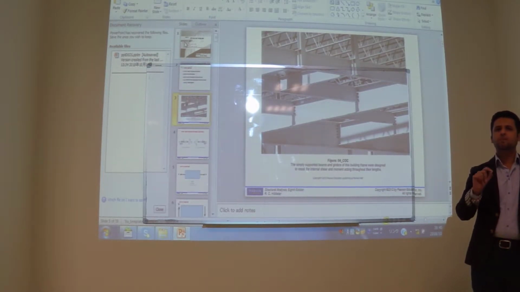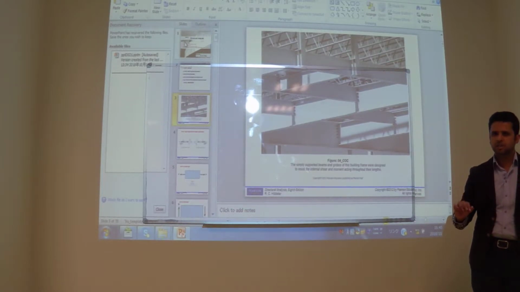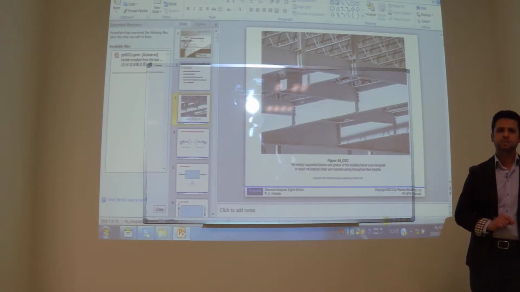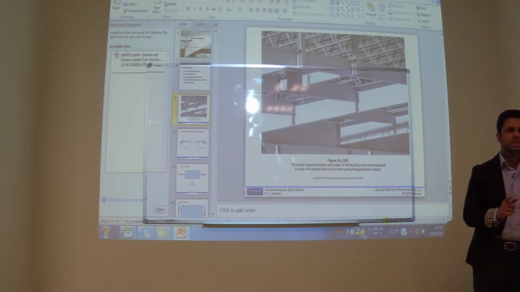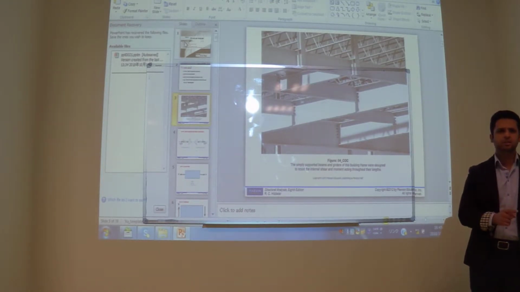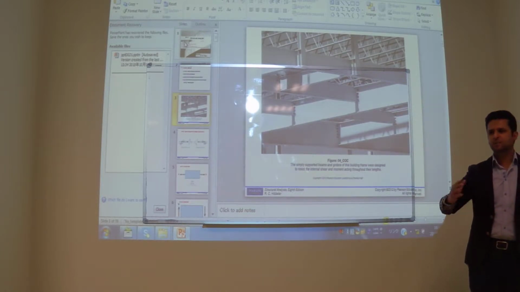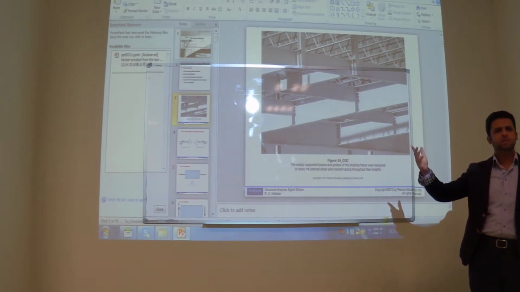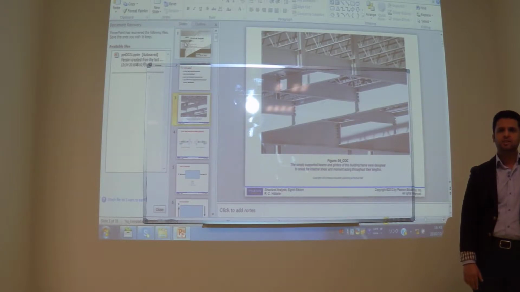But if you have a poor background knowledge of structural analysis, you can make blunders. What's the difference between you, an engineer, and a computer operator? For example, I can teach that software to a high school student, and he can operate it much better than you. But what about the background knowledge?